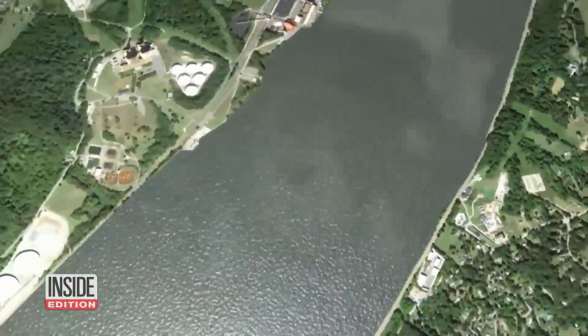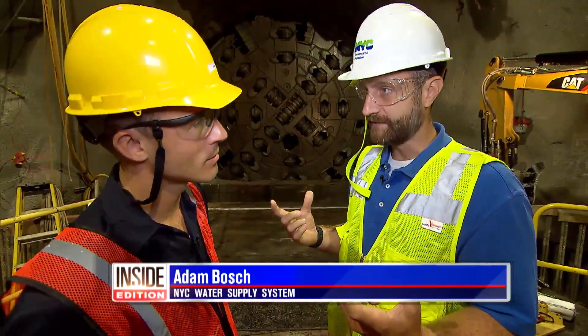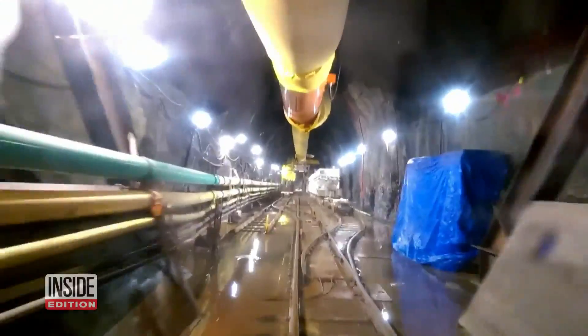In the early 90s, the tunnel started to leak into the Hudson River. We're building a new tunnel right alongside the leaking section so that we can take that section out of service forever and essentially do bypass surgery on the tunnel to make it work well into the future.